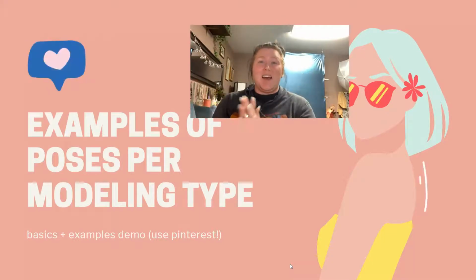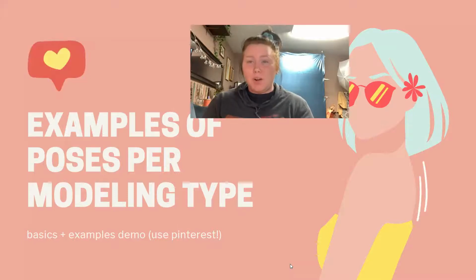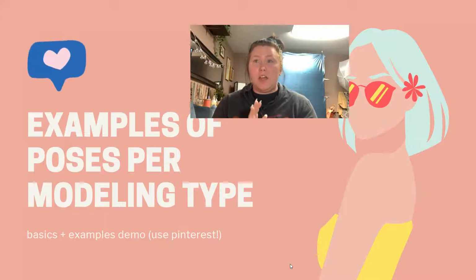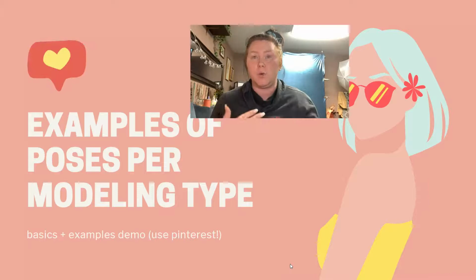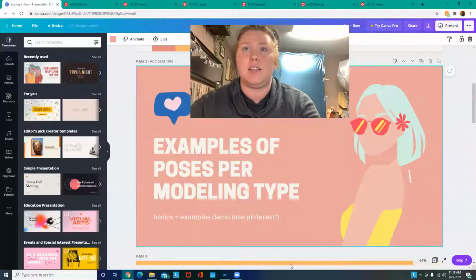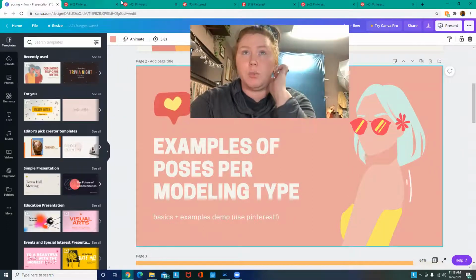But anyways, let me go ahead. If you weren't part of the modeling workshop in the fall, then you may not know all the different types of modeling. So I'm just going to go over those really quick and show examples of different kinds of posing. So let me exit this really fast. So the first type of posing we're going to be talking about is editorial posing.